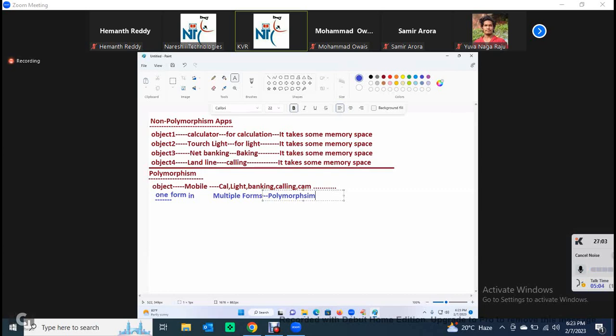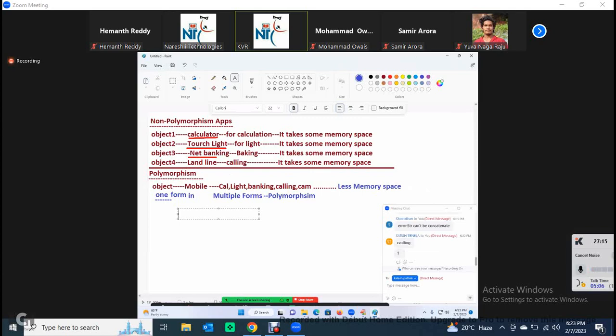This rule will always give you less memory space. Instead of taking calculator object, torchlight, net banking, camera, landline, phone, everything to put in the bag, almost 6 to 7 objects, which is heavy weight, instead of that, a single mobile object can do everything for you.